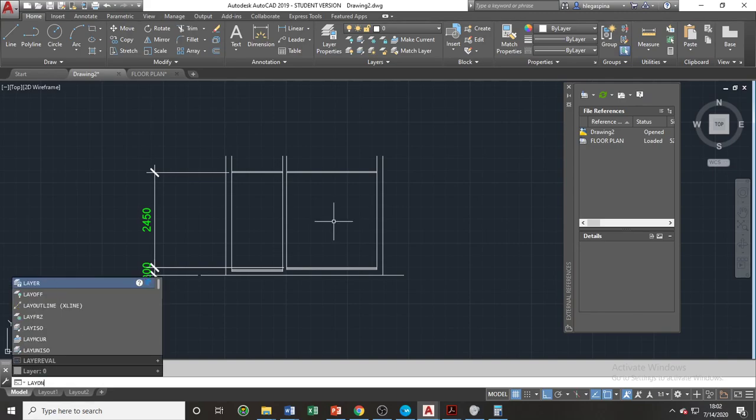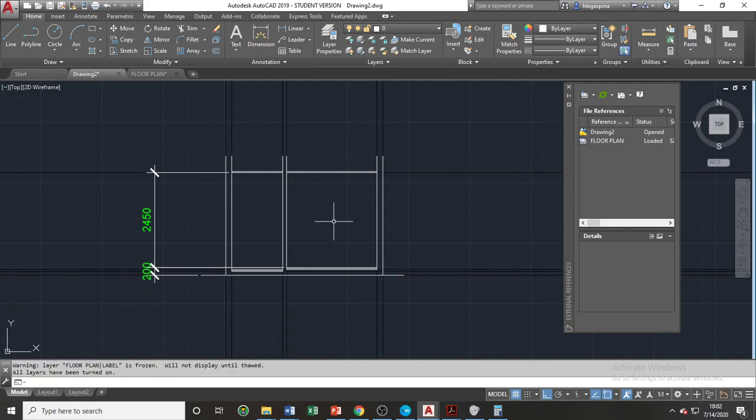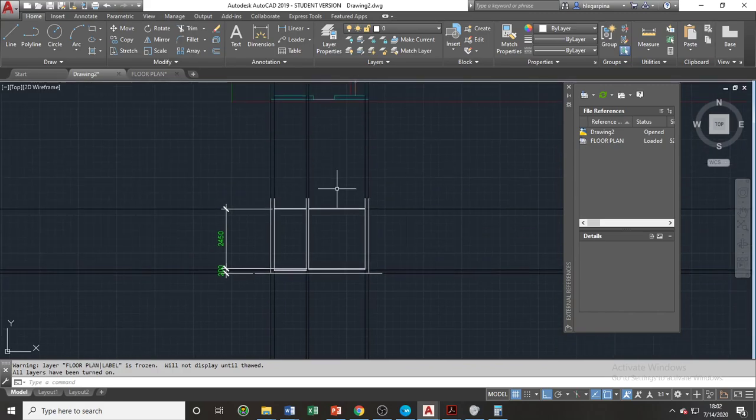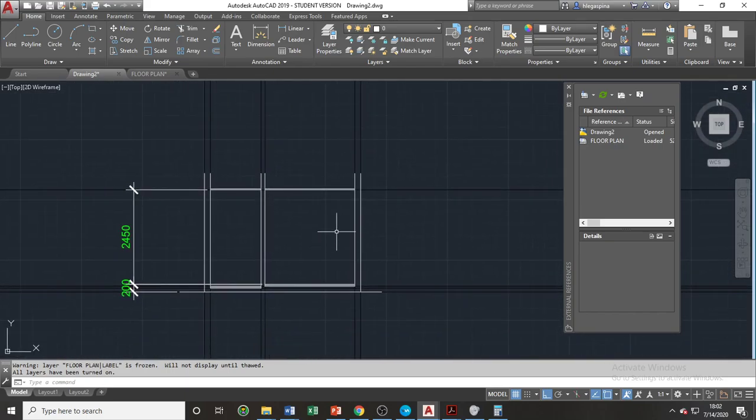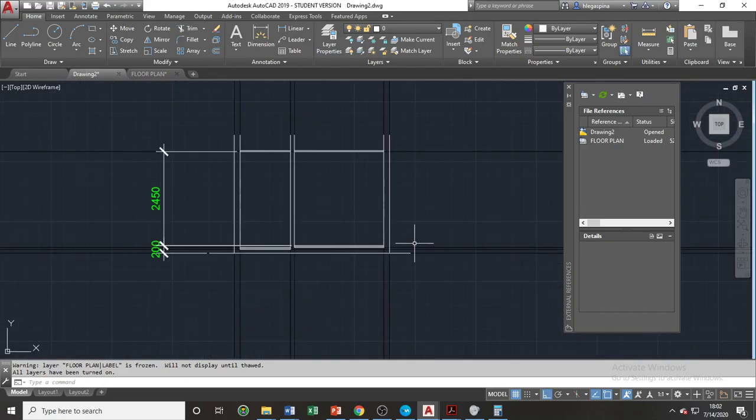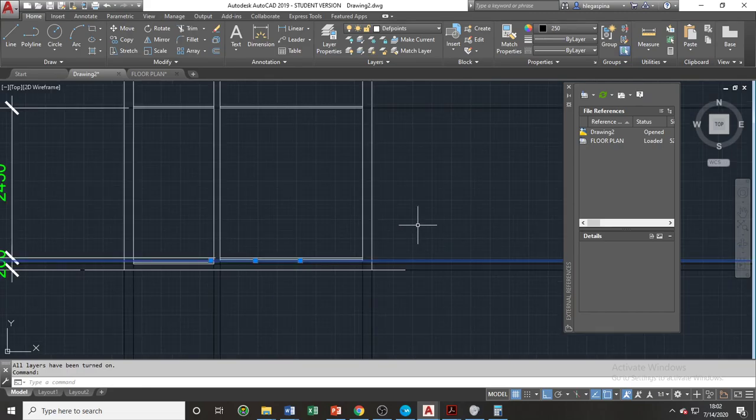So type LAYON and press enter. Every layer that was turned off will now be turned on. You can also include your windows in your section, which is also very important in your presentation.